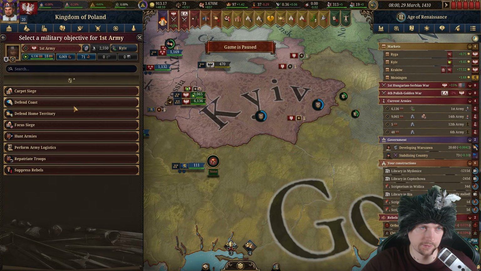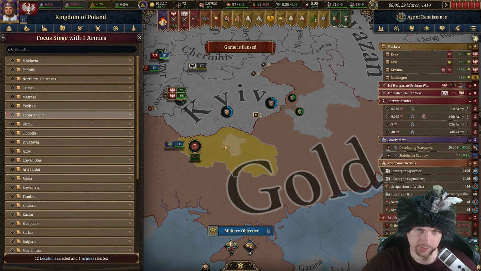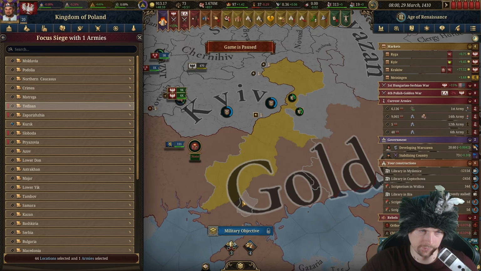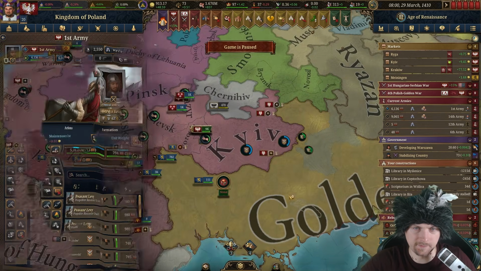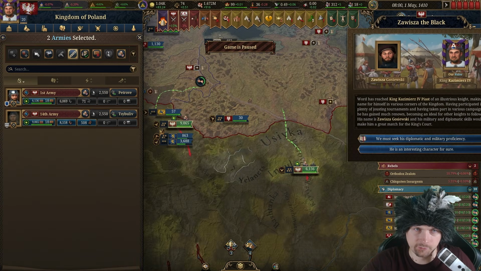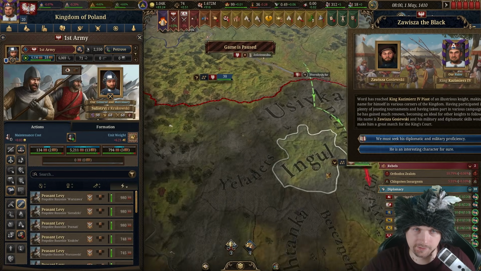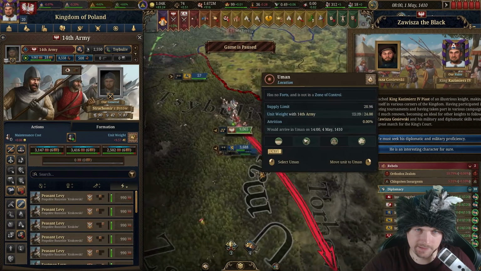And you guys focus siege on that. That should be just perfect. Now you see these two guys will be following locations that give me the best progress of the sieges.